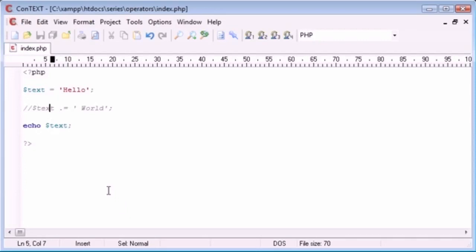Now if we bring this back into play just by taking out that comment there, we're saying text equals text, and then we're concatenating this on. So it's basically the same as having this up here like that.